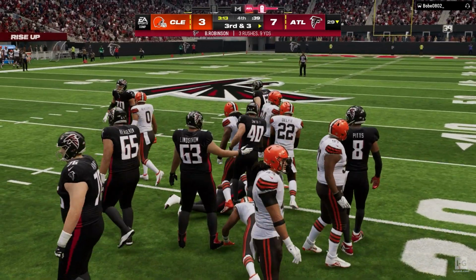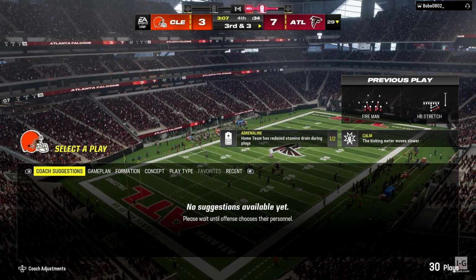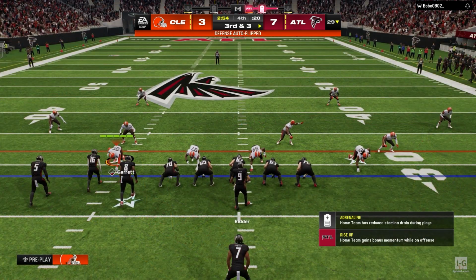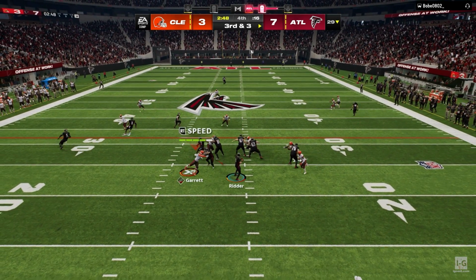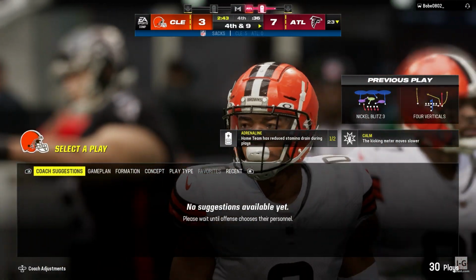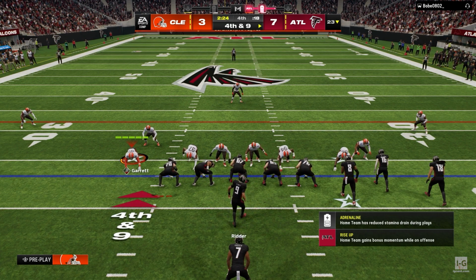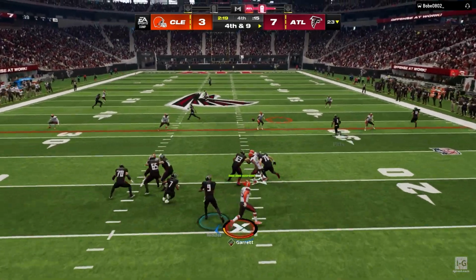And from the 25, they work this to the 29, a gain of 4. Now, the objective there, I mean, yes, the positive gain, that's nice, but work some clock. Yeah, you're exactly right, but the problem for them is still within a possession, so they can't just sit on it running the ball. They'll have to find a way to throw it effectively as well. 3rd and short, Ritter. Rush coming, and he's taken down. They bring a man off the corner that time, and he gets home for a loss of 6. This is a little hard for me to compute because I'm watching sack after sack happen, but somehow they're still behind in the game. I would expect all of this defensive pressure to translate to them taking a lead.